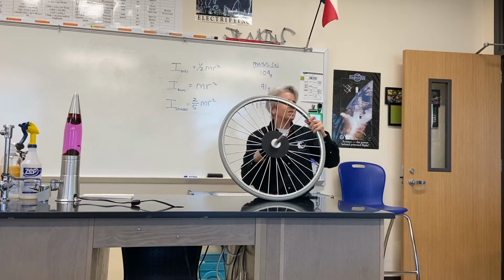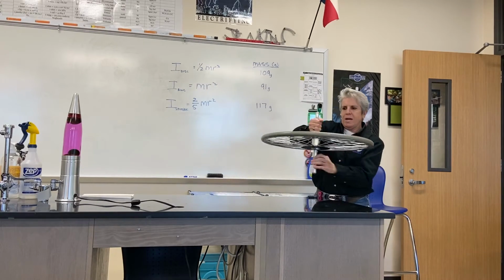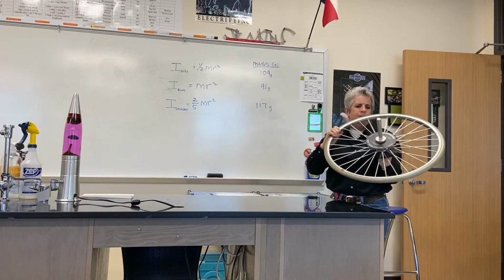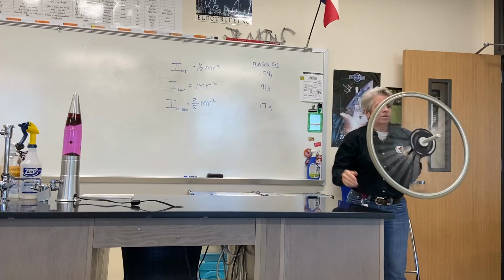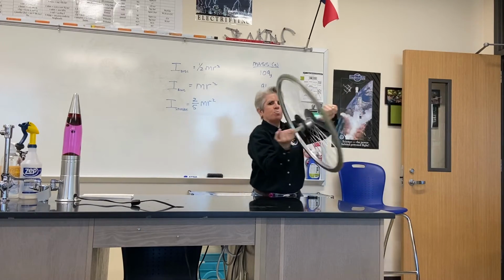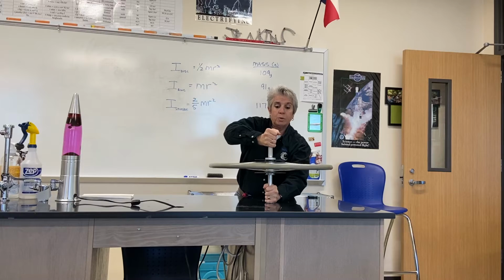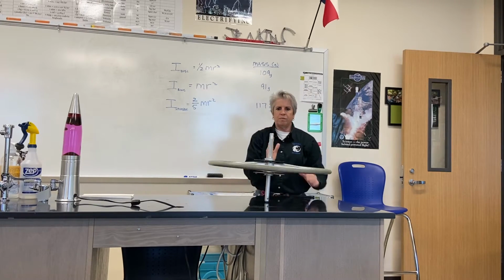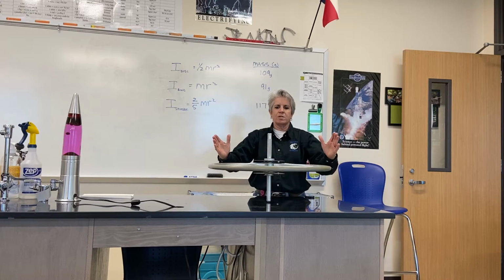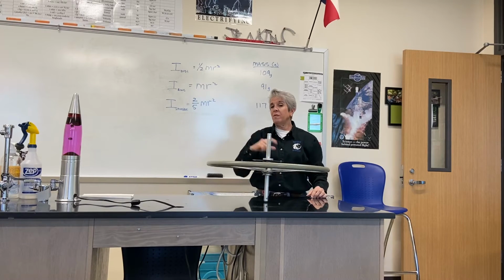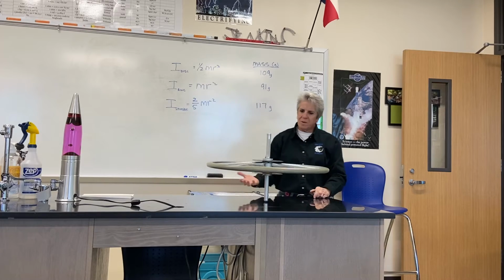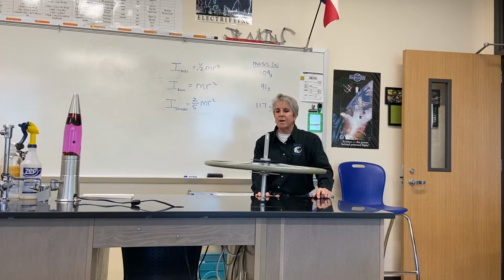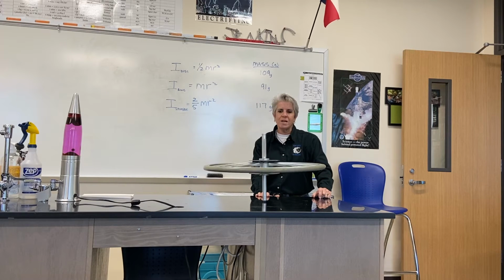However, if we take this wheel and we spin it through an axis of rotation that goes right through the center of the wheel, this way, then we have a much more stable situation. We have a lot more rotational inertia. We have most of the mass very far away from the axis of rotation. We've got it spinning pretty fast. So this spins like a top and it becomes very, very stable. And you'll notice that this bicycle wheel can spin for a long period of time.